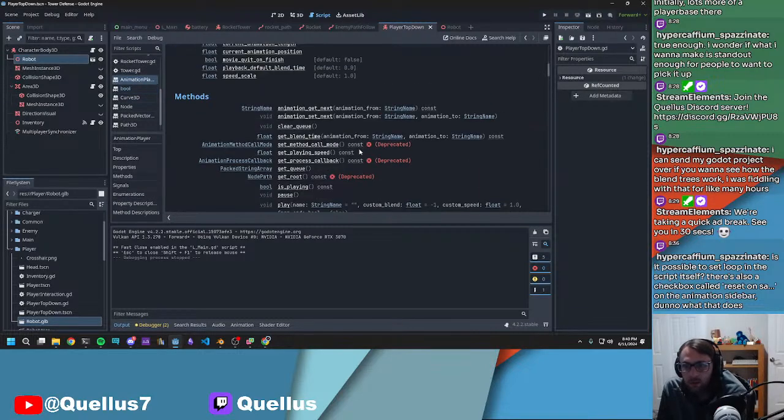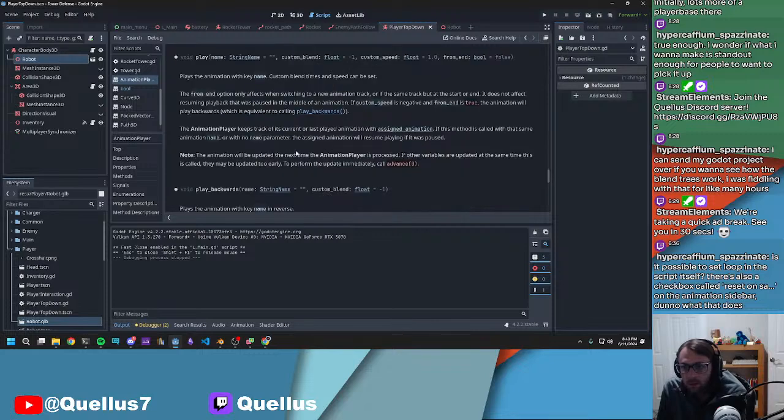Oh. From an option only affects when switching to a new animation track. If the same track but at the start or end, it does not affect resuming playback.